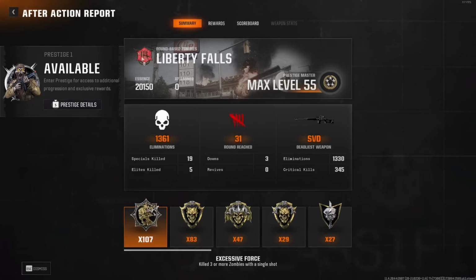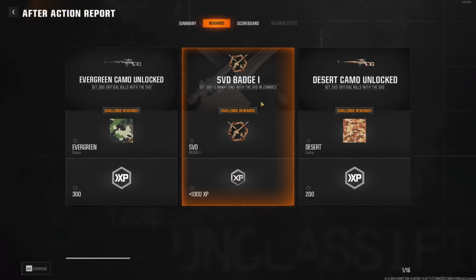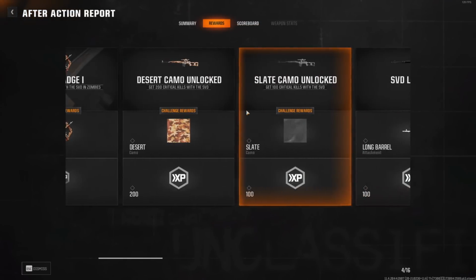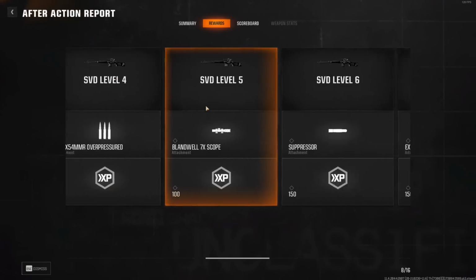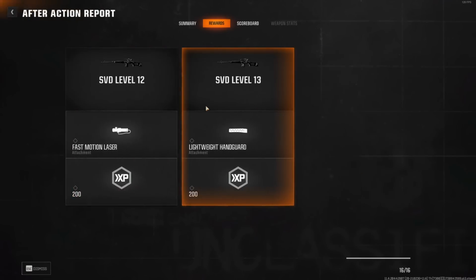I wanted to add this in real fast. I did another one with a fresh weapon just to show that you get more in the first levels. So I did the SVD, which was surprisingly not horrible. I went till wave 30 and then just left the match because it was getting too slow. And the SVD took from level 1 all the way to level 13.